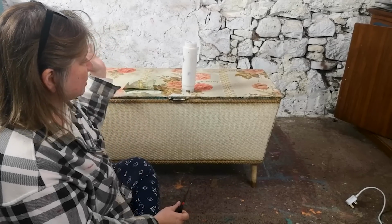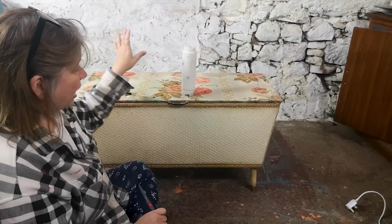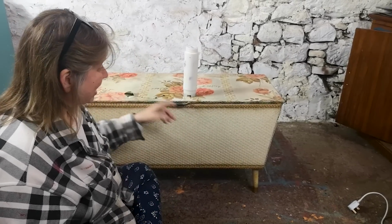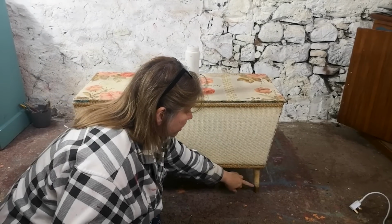So what I'm going to do is, Martin and I are going to take this outside and ascertain what that green substance is for a start off, get rid of all the top fabric, ready for painting. And I think you don't need to see me do the first coat of white. I'm going to paint everything, the whole thing, the legs, the feet. I particularly like the spray job at the bottom. It's all sprayed with gold here, and it's got this gold part.